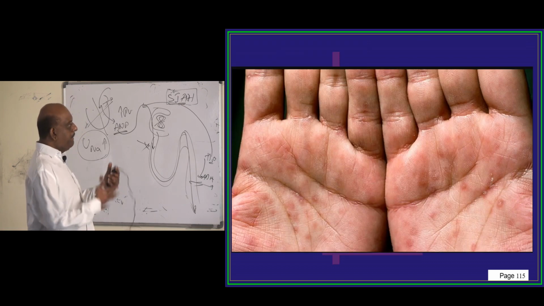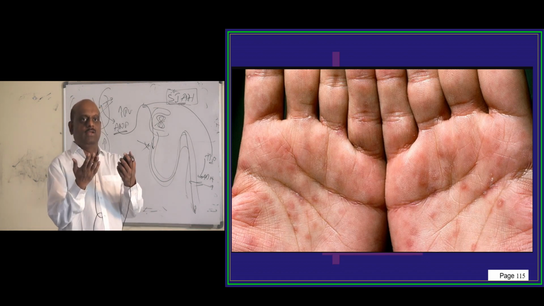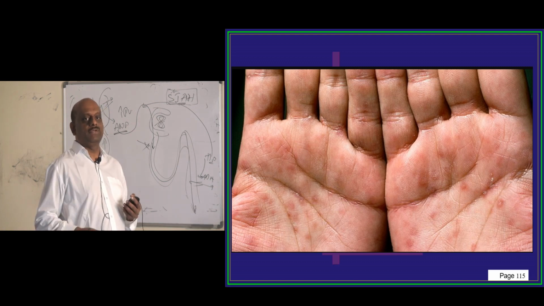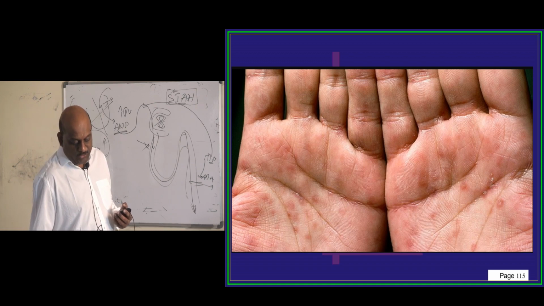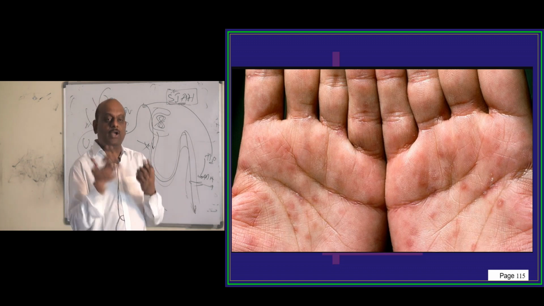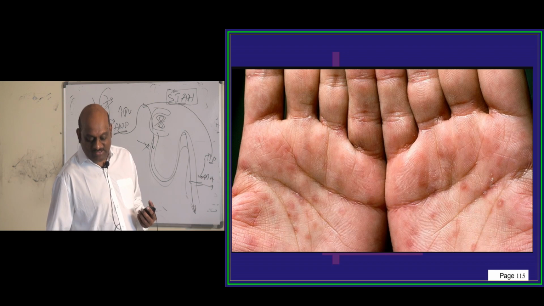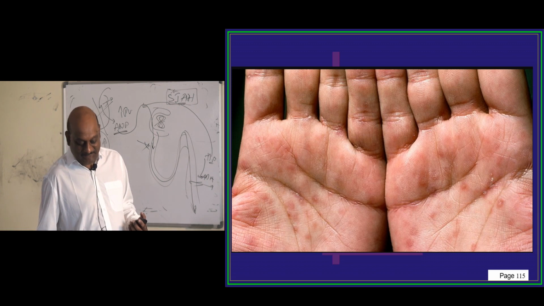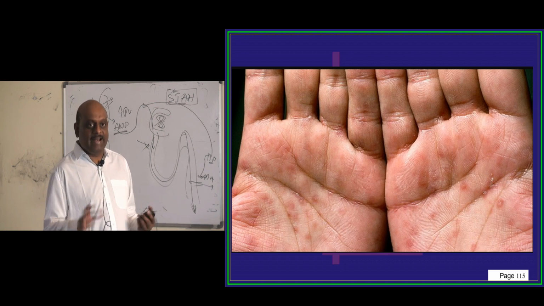What is the incubation period of the infection which is having copper colored lesions on the palms? First of all, what is this infection you have to recognize, based on this spotter, clinical spotter in dermatology exam. So what is your answer, doctor? Please punch. What is this infection we are talking about? Later we will talk about its incubation period. Okay? So if you want a clue, I will tell you. It is a sexually transmitted infection.